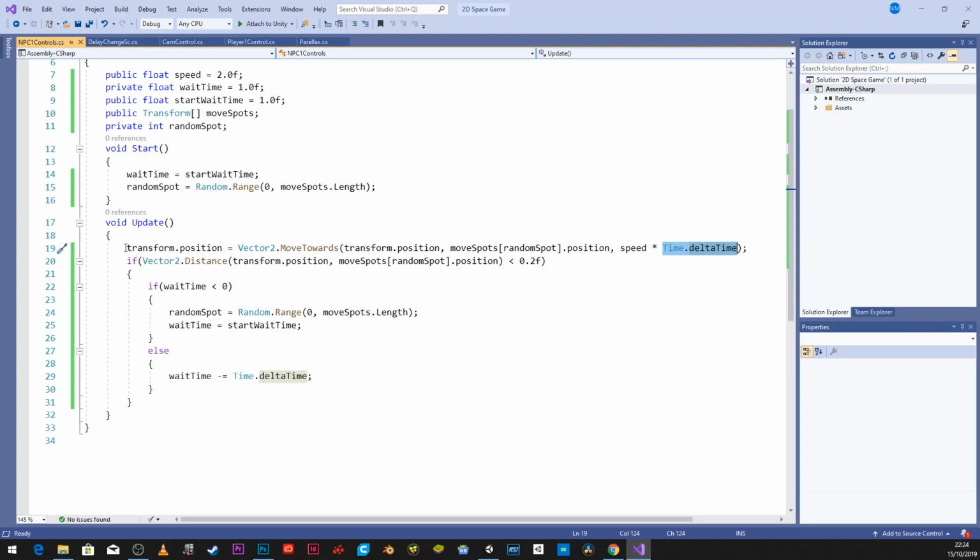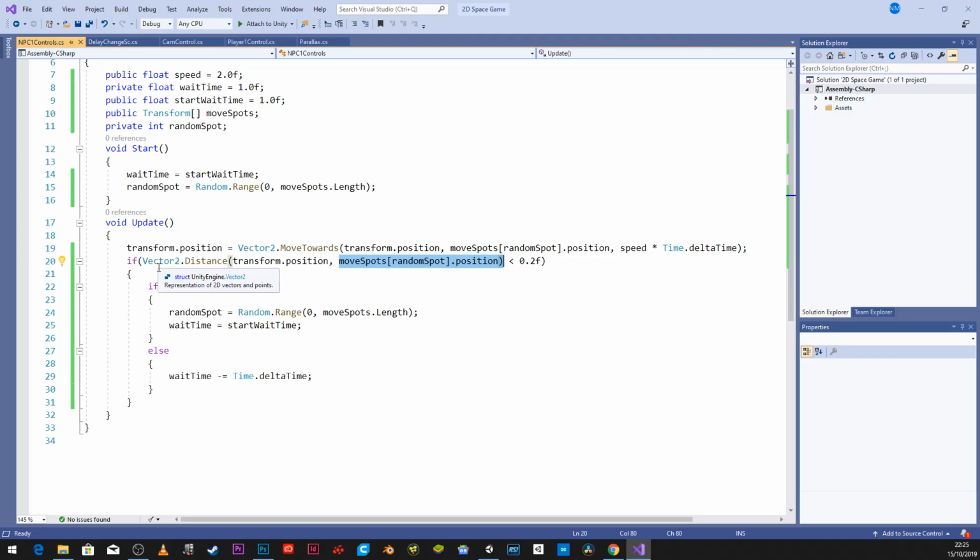So that's it moving. We could actually stop there and the non-player character would move towards a random waypoint at a speed that we've selected. The rest of this is basically checking which waypoint I'm going to and then randomly picking another one. So I say here, if the distance, so Vector2.Distance, between this position and this position, and that's how you check for distance.